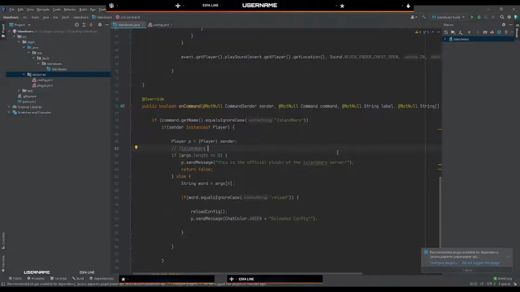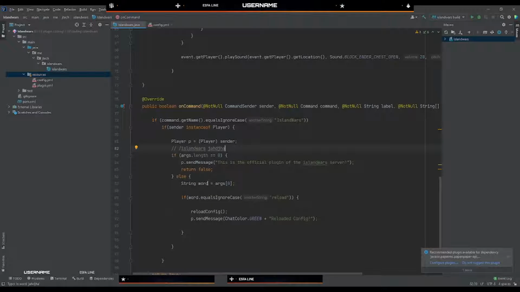So that will send a message that will just say this is the official plugin of the IslandWars server, and it will return false. So it will say in chat /IslandWars, so you know that's how you use the command. And then what we do is if the argument's length is not equal to 0, so if there's something behind it, then it will do else.